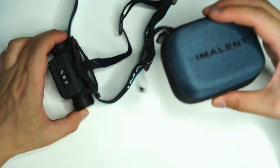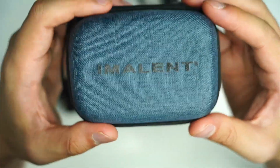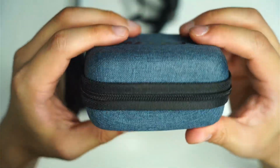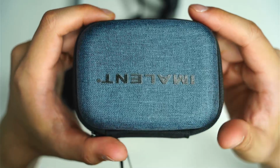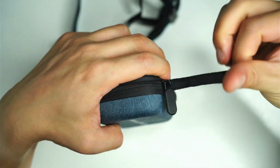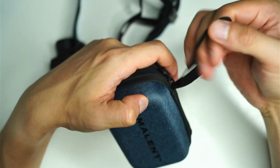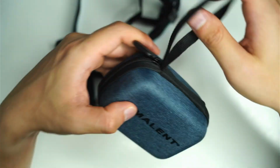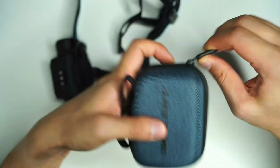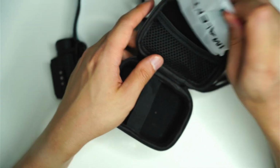And this is the little carry case that Imalent include, and it's just nice that they've gone the extra step there. It even comes with this little lanyard as well. It's not really going to fit around my wrist though, but if you're hanging it from something, that's going to be great. So you can unzip it like that and store the headlamp inside.